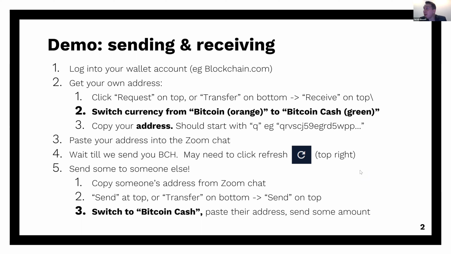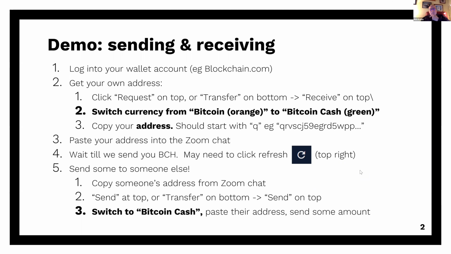Whether it's safe to share your bank account number with someone else, I've heard various debates on this, but basically, your account number would be different at different banks, and similarly, your address is different for Bitcoin and for Bitcoin Cash and for Ethereum and for other coins. You have a different address for each one.